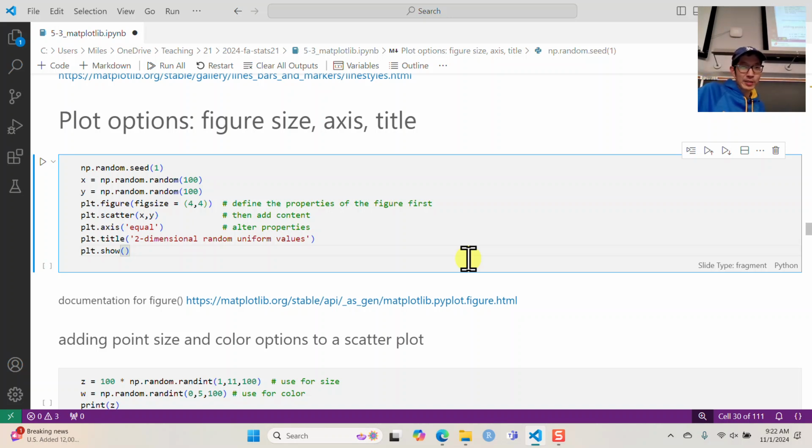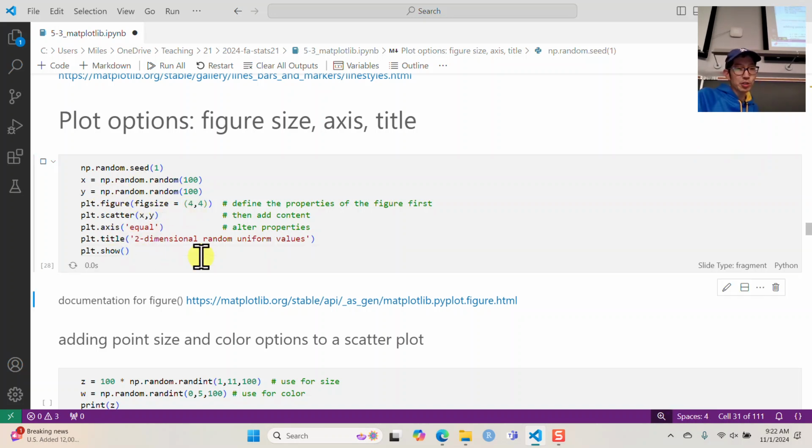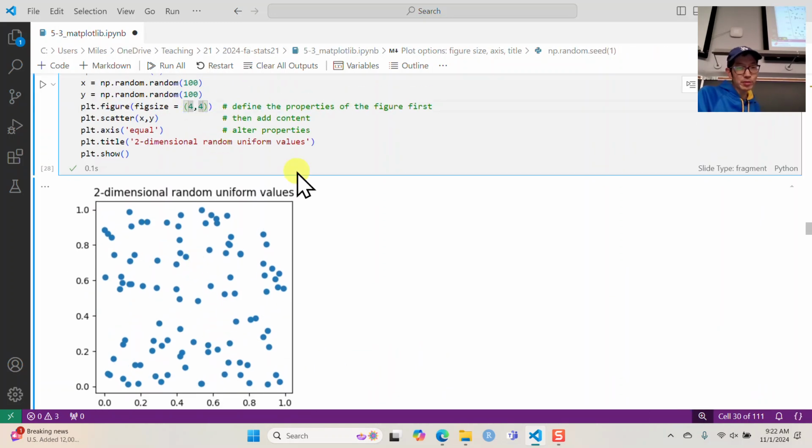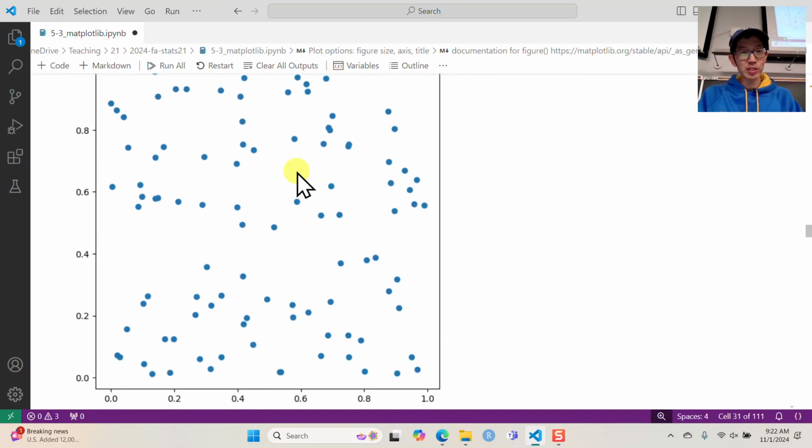All right, other things. Okay, you can change the figure size. So if you're going to do this, first define the figure size first. Then you do all of these other things. So here I'm going to just do some random dots. Okay, so here it is, figure size 4 by 4.